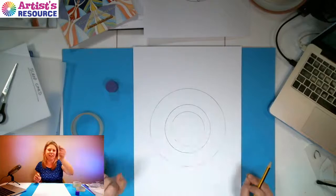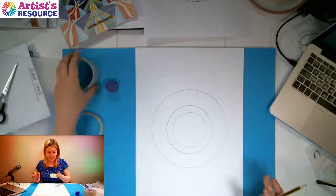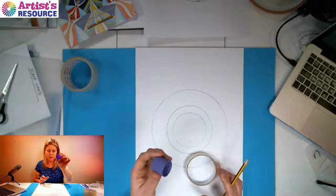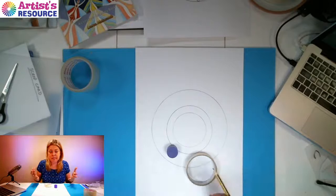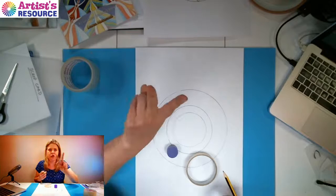So I've got left my masking tape, which is a bit smaller. I've got my glue top, the lid of the glue, and I've also got my pen top. So I'm gonna do another three circles. You might only have two more things left, okay? I would say you definitely need two more things at this stage. If you haven't got two more things, go run for the hills, grab it from somewhere. You need two more things minimum, all right?